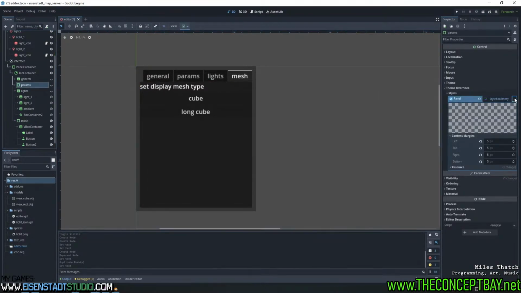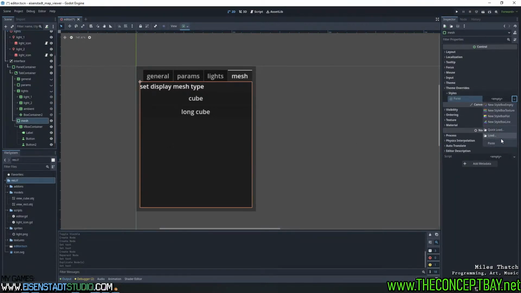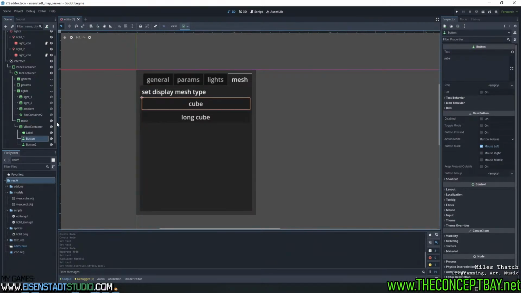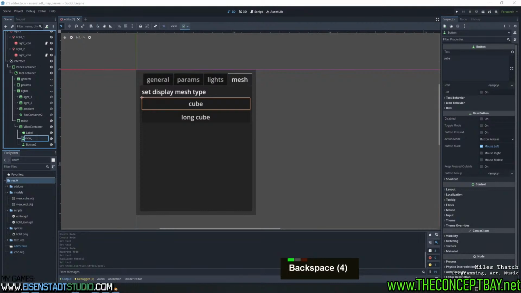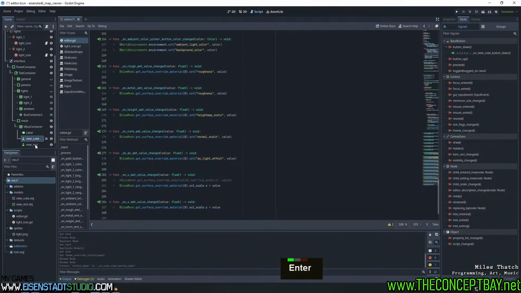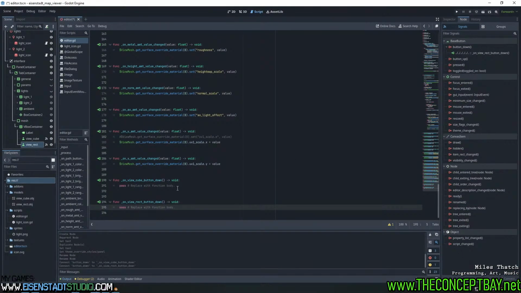I am going to copy this style box rect while we're here. Paste it in. There we go. Okay. Cube. Button down. Rect, button down. Okay. View cube.